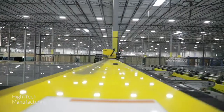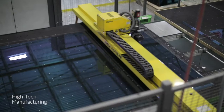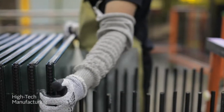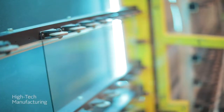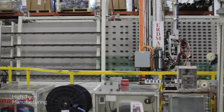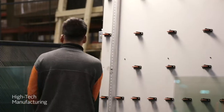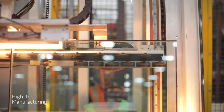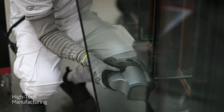Speaking of glass, each of our panes are precisely cut using advanced machinery to fit the exact specifications of your window. Individual panes of glass are then assembled into an insulated glass unit, which is equipped with our non-conductive warm-edge spacer system. This unique non-metallic spacer works to reduce heat transfer and improve seal performance to maximize energy efficiency and help prevent condensation. The glass unit is then filled with insulating gas to further improve your window's thermal performance.